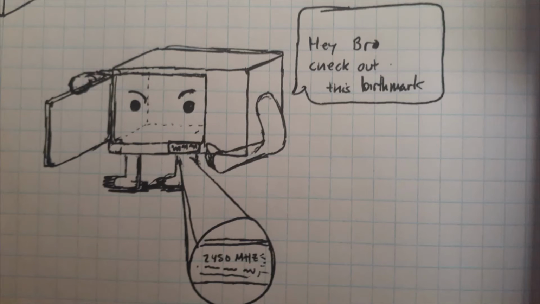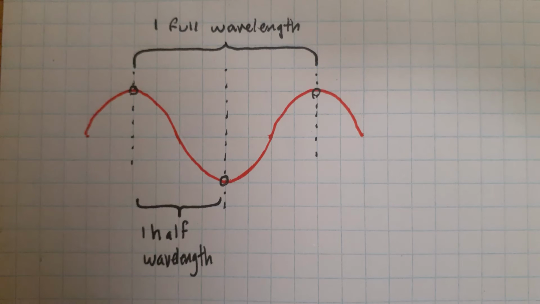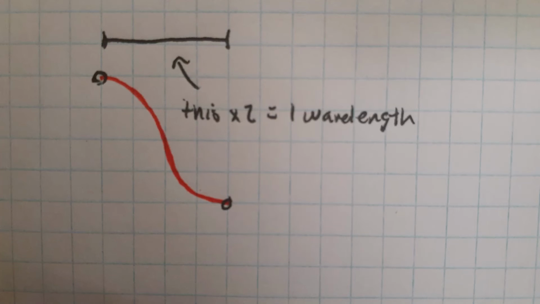Now, frequency is the easy one. That's given on a sticker on the microwave, and it's usually about 2450 megahertz. If we look back at our wave from earlier, we see that the distance between any two antinodes is exactly half of one wavelength. So if we measure the distance between our melted spots in the marshmallows and then double it, we should get approximately one wavelength.